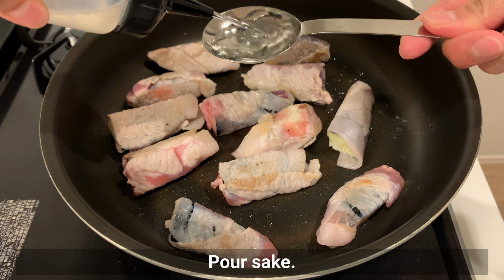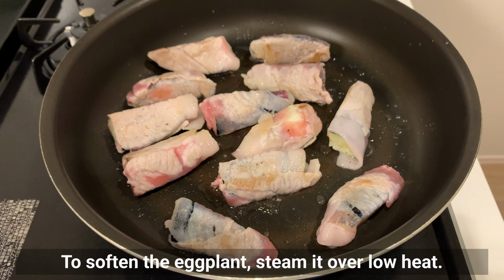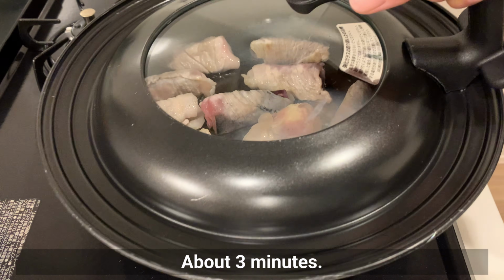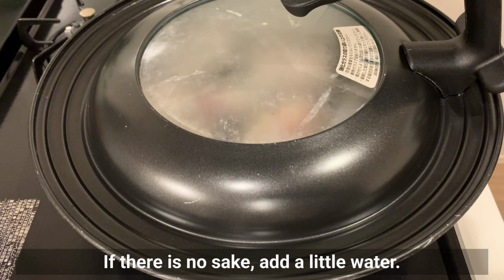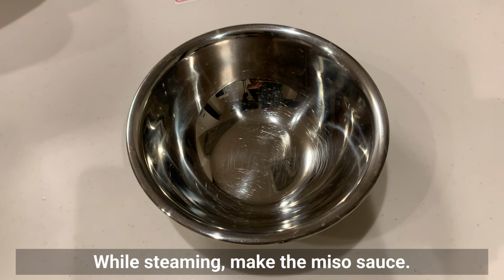Pour sake. To soften the eggplant, steam it over low heat about 3 minutes. If there is no sake, add a little water. While steaming, make the miso sauce.